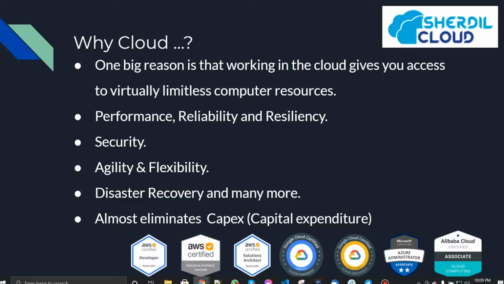And when we talk about performance, reliability, and resiliency, cloud is the best option, and multi-cloud is also the best option. Whenever we talk about performance, it means you can have your VMs up and running 24/7 without any setup on the physical environment, right? Because AWS and the other clouds will take care of the physical environment while you just have to manage the rest of the environment, like the virtual servers, the virtual routers, and other items, right?